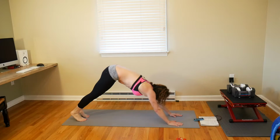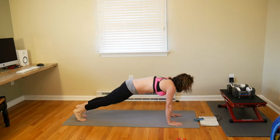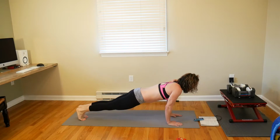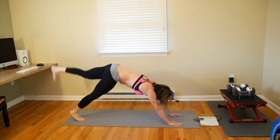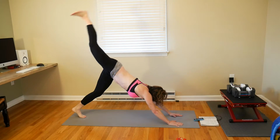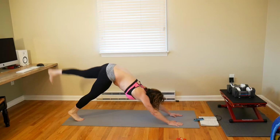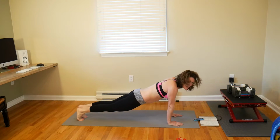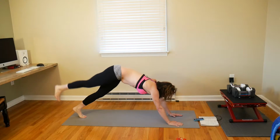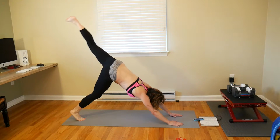Do challenge yourself though. These moves are very, very hard, and they will build your strength and your balance and your endurance. Tone up your muscles and your body. For a tricep push-up, make sure your hands are close to your body. They're directly underneath your shoulders. Those elbows are grazing your rib cage as you go down. They're not popping out. They're really staying in and tight to your body.